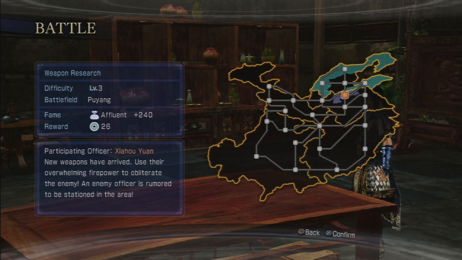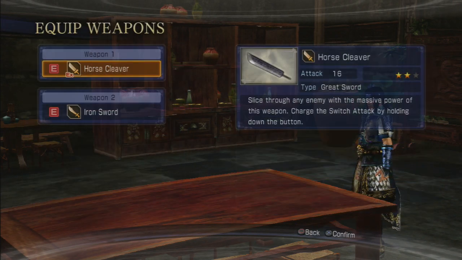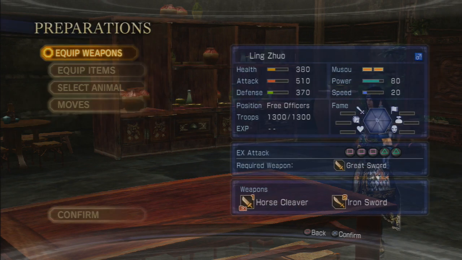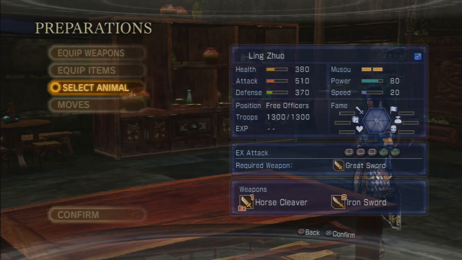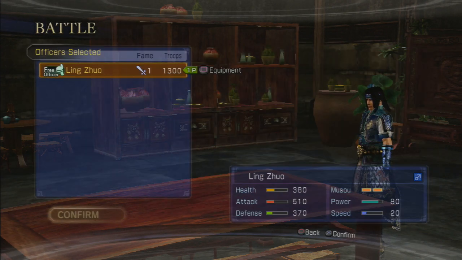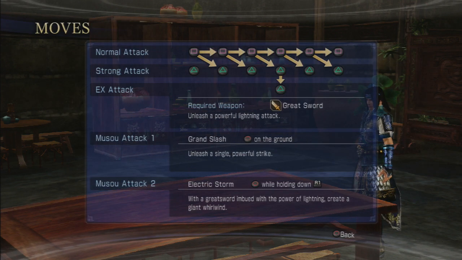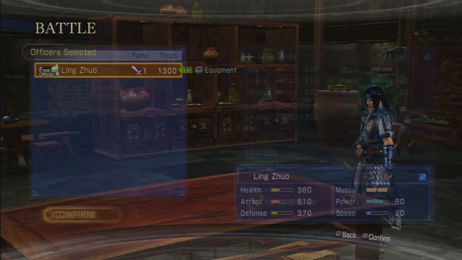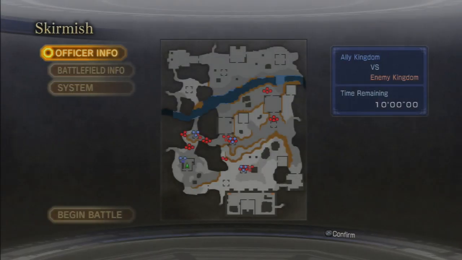Alright. So we'll attack Puyang. Check my equipment. Shouldn't be anything. Yeah. Just the great sword and the sword. No items. I have no animals. And my moves. My EX attack is charge 4. So, okay. Alright, confirm and confirm. So let's do our first skirmish, and then we'll see where this leads us.